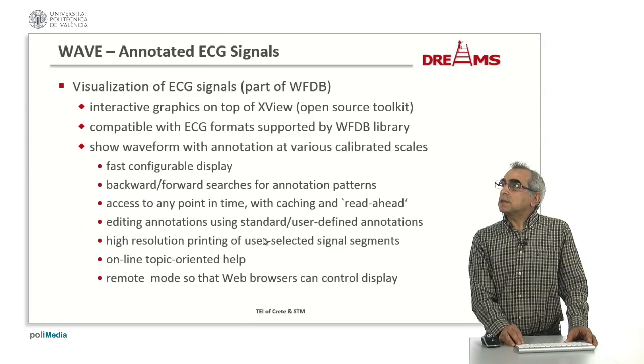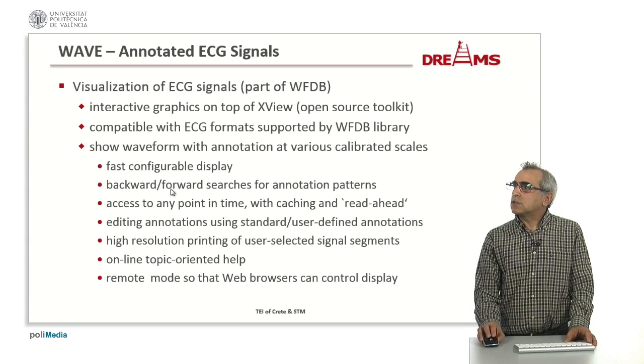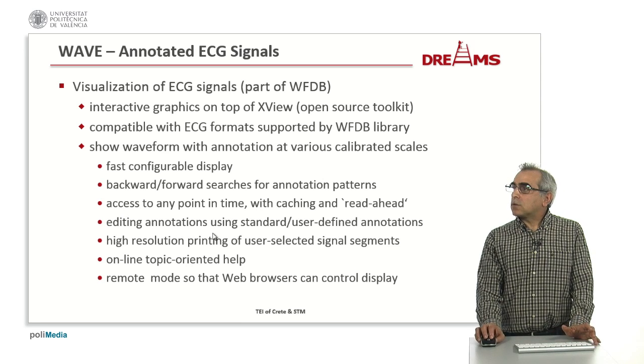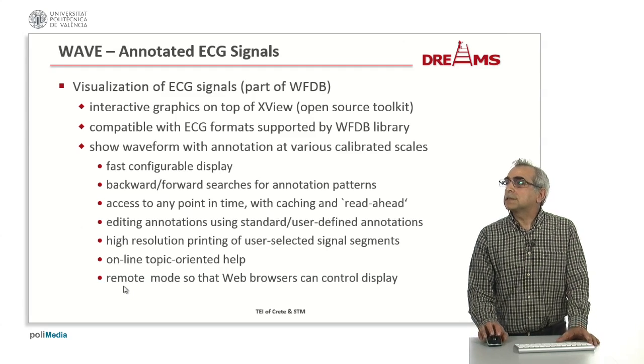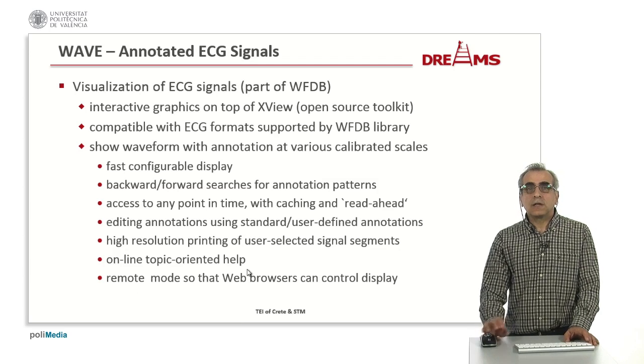The Wave part really visualizes the ECG signals and annotations. It has a fast configurable display. It allows backward and forward search for specific annotation patterns, and it provides access in time, forward and backward, high resolution printing, and editing of the annotations. And very important, it provides a remote mode so that web browsers can really control the display.